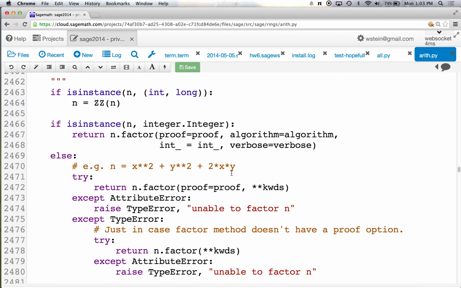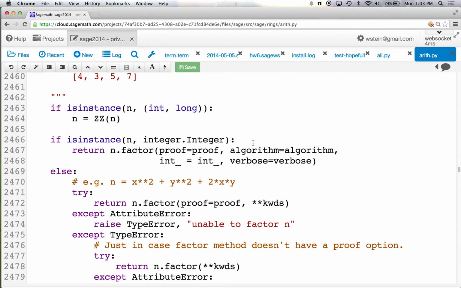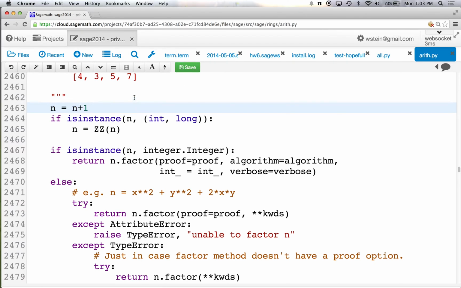Okay, so let's change something. Any suggestions for what we might change about factor? Remember, this is really just a top-level function that delegates to other functions. So we could do something evil, like change it to, I don't know, factor 1 over n instead, or something silly like that. And then just see that it's completely funnily broken. We can have it factor n plus 1. How's that? Okay, just right at the top, I'm going to put n equals n plus 1.